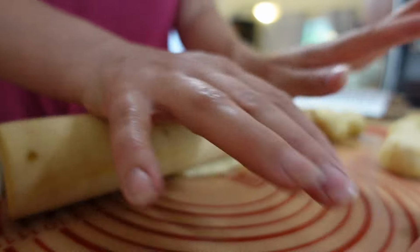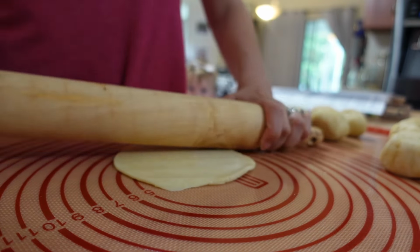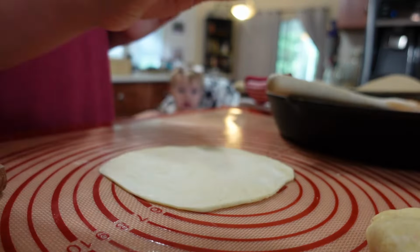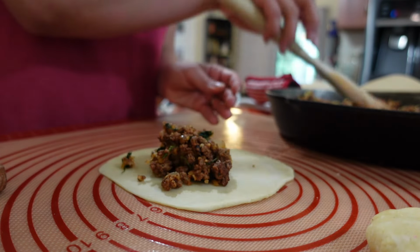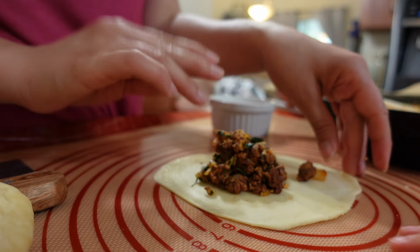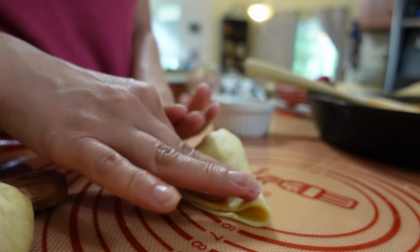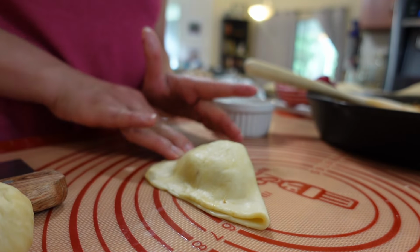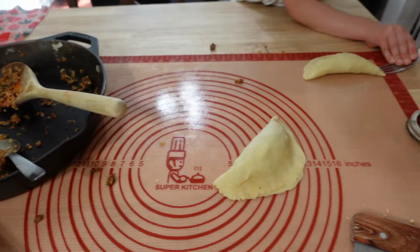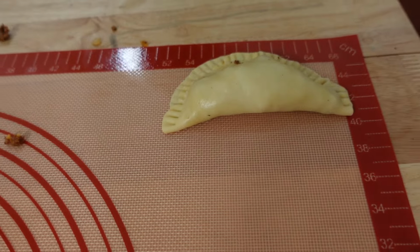Can I do it? You can do this one. So do we have to roll it in a ball? Yeah. Oh, what are you making? Empanadas. No, and then we have to squish it like this and use the rolling pin. Yeah, that's good. And then we have to flatten it out and roll it. We're almost done. I got some help from my 6-year-old. Hey, that's a good job, bud. It's pretty.